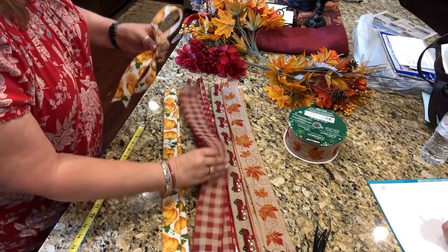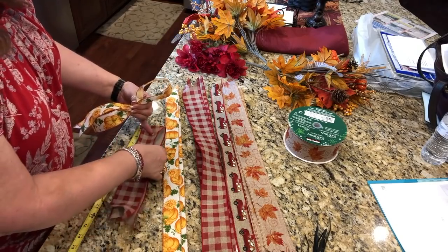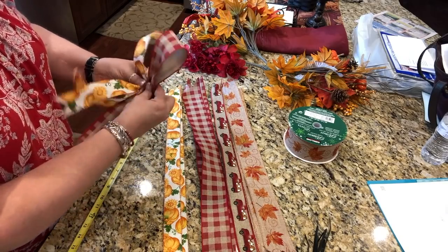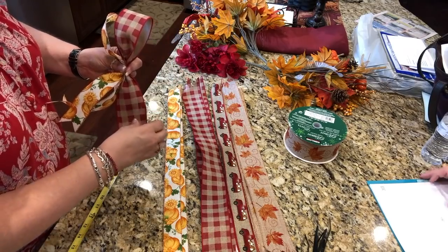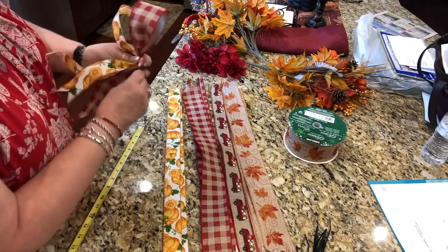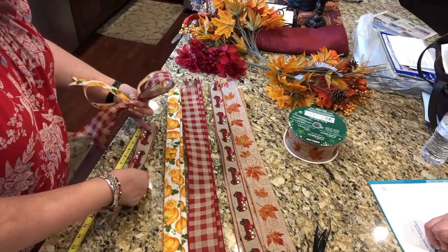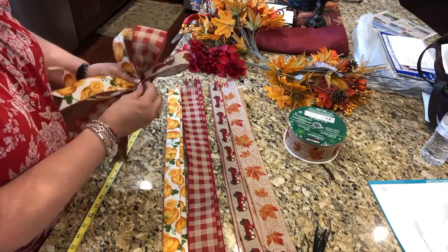There's the first one. We're just folding each strip in half, finding five inches, pinching it at that point, and adding it in — going to that back tail and twisting to bring the right side up. With the little red truck ribbon, I'm going to try to point the truck in the same direction each time I add a truck to it.